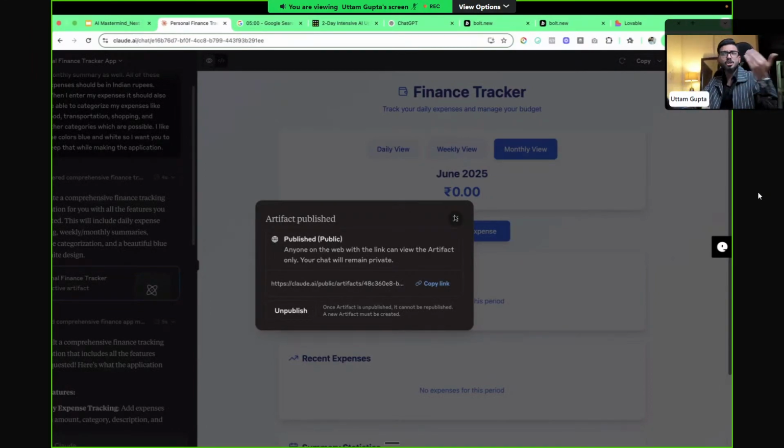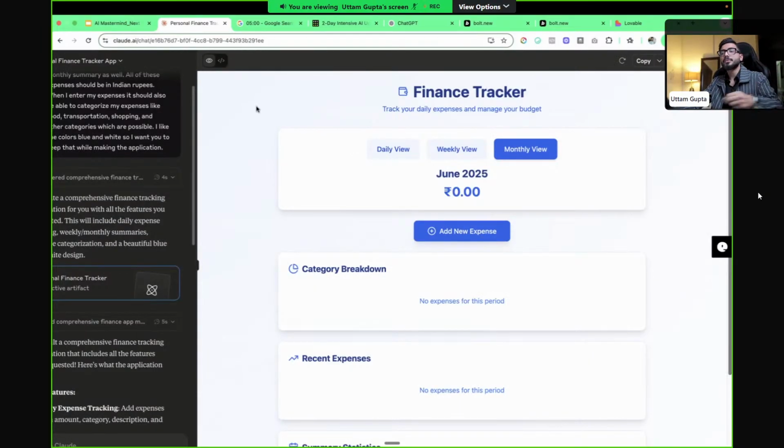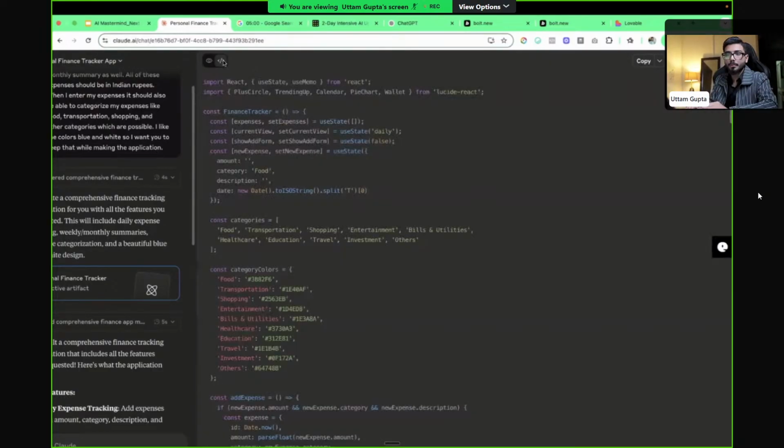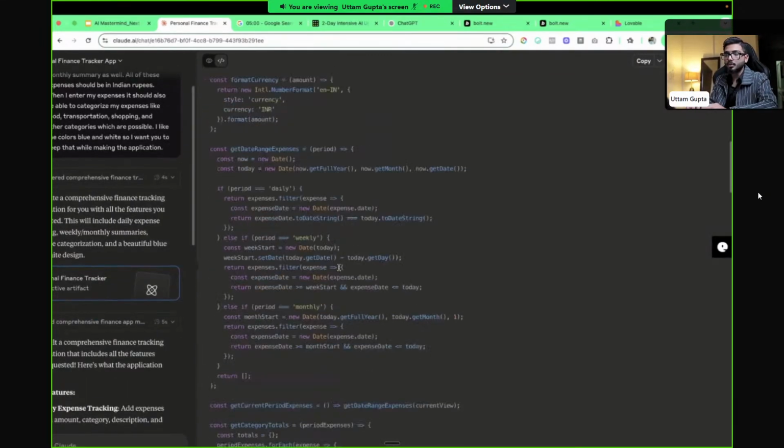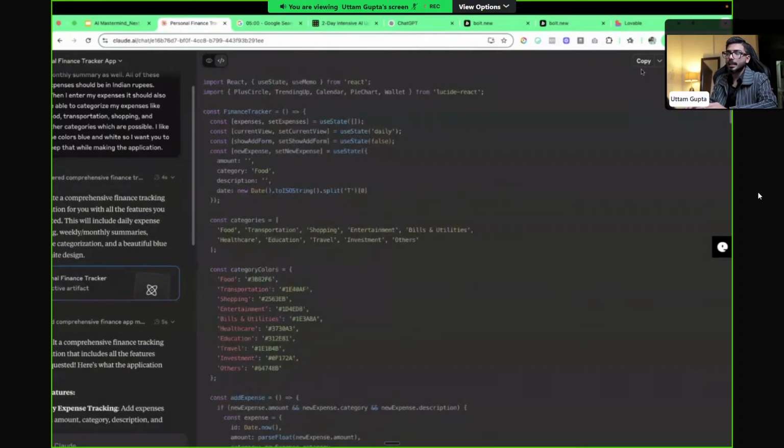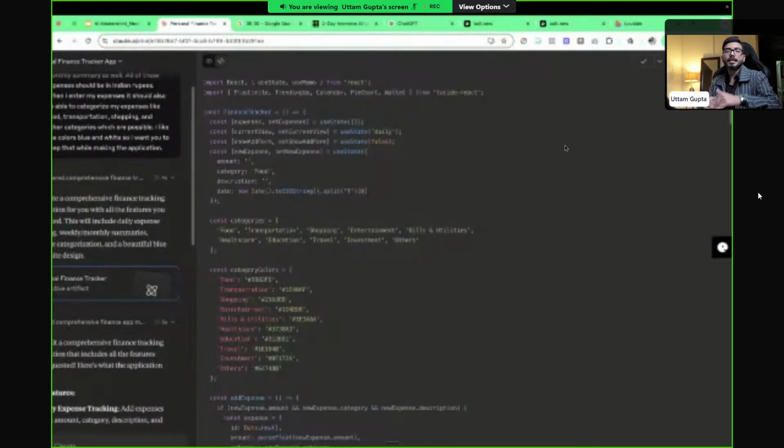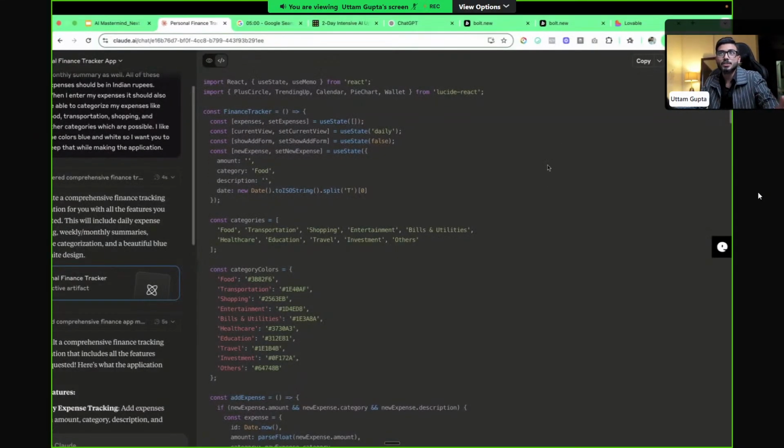And now some of you would be asking, can you integrate this application on your website or any place you want to? The answer is yes. How do you integrate it, right? On the top left corner, you see an eye. You click on the code button, and here you will be able to see the whole code it has written. I can just copy this code, and I can integrate this code on my website as well, right?